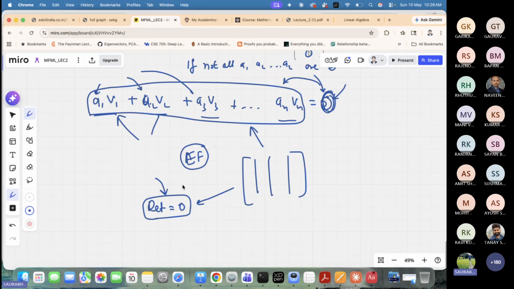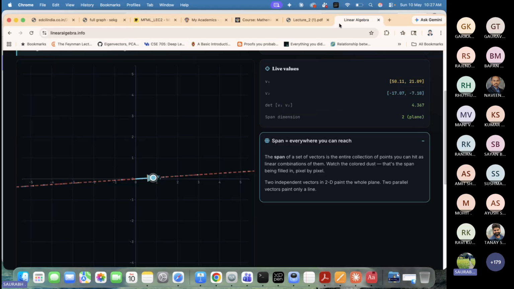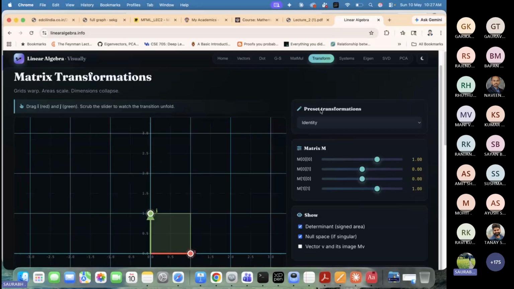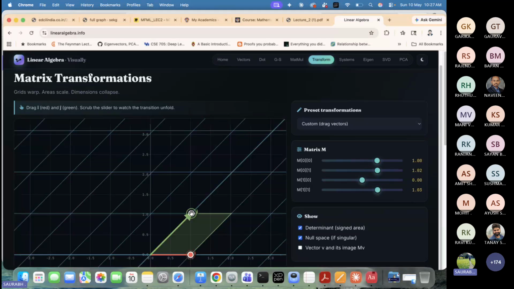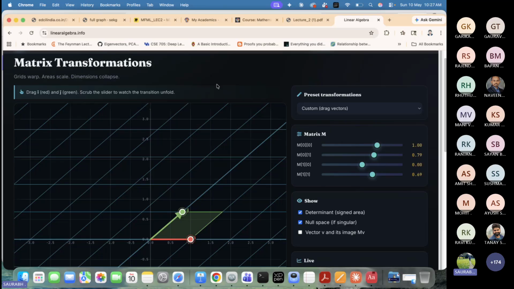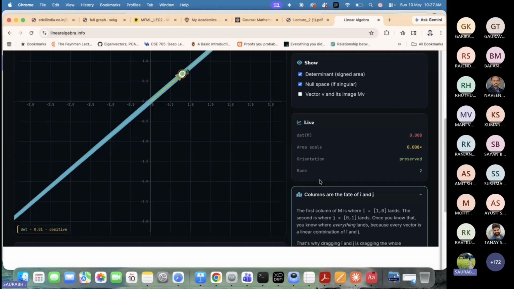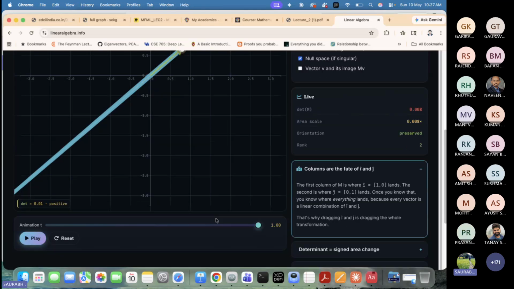You might have heard about singularity in Interstellar, but singularity is when your entire space squishes to a lower dimension. There are various different cases wherein that can happen. Let's say the vectors are dependent. Then what could happen is a squishing of space as it moves from 2 dimensions to 1 dimension. This is how the transformation would look. So the 2 dimensional space has got squished into 1 dimension.